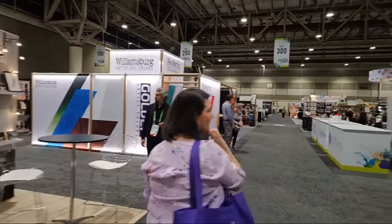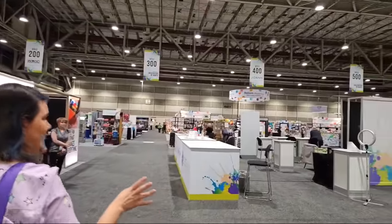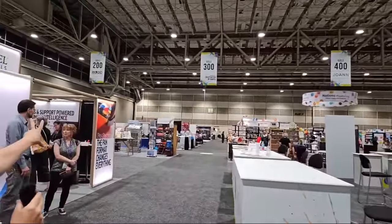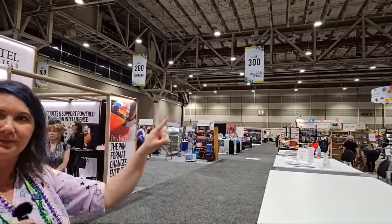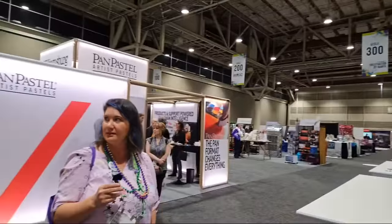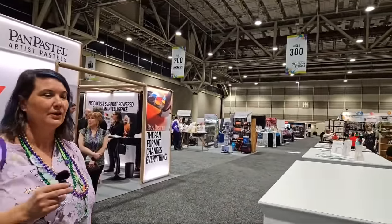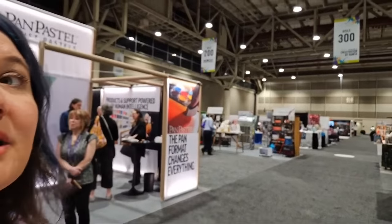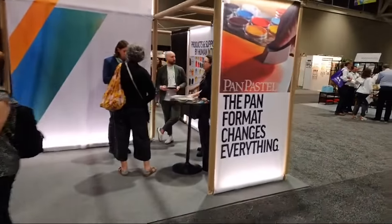All right, so not much is happening in Demo Alley because we are at the end of where everything is going on, but we have not hit this back corner. And where is Lindy's? Because I know that was being asked. Do you know where on the showroom floor Lindy's was? Okay, well, we're going to hit this back corner. Let me take this for a minute, and make sure we don't miss Lindy's. Shout out if you've seen stuff as I've been walking around.